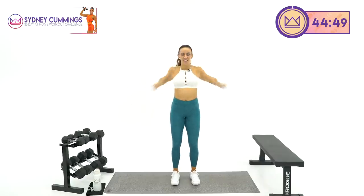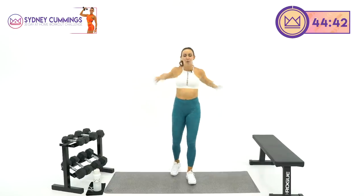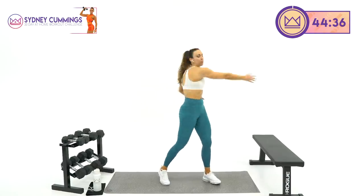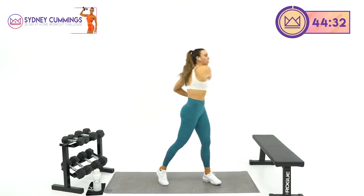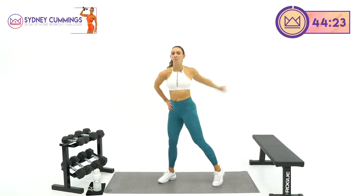Good. Anyone else feeling this soreness up top a little bit? We're gonna try and ease it out. Let's go. 4, 3, 2, 1. Take just the left arm, cross and big open. Cross, so let your torso rotate here as you twist over, and big open backwards. 4, 3, 2, 1. Same thing with the right arm, big cross, big open.